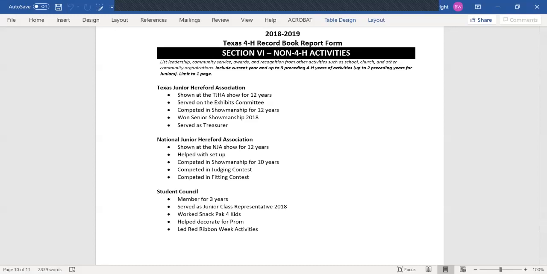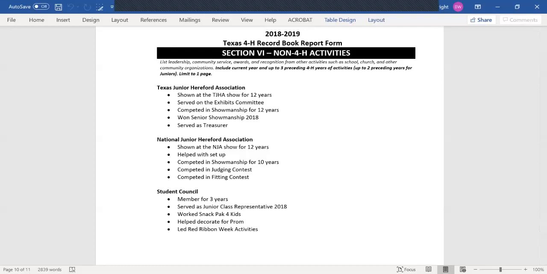I'm going to briefly touch on this, and I'm not going to go too in depth on it because it's a great area and kind of a controversial area in the world of 4-H record books. He did the right thing. He's a member of Texas Junior Hereford Association, which is a breed association. I think a lot of primarily our cattle showing kids might also be members of breed associations. You don't list those in your project section. You don't list them under 4-H leadership or under 4-H awards. Those breed associations, even though they might be impacting your 4-H beef cattle project in some ways and making your experiences stronger and better, I truly believe they probably are.